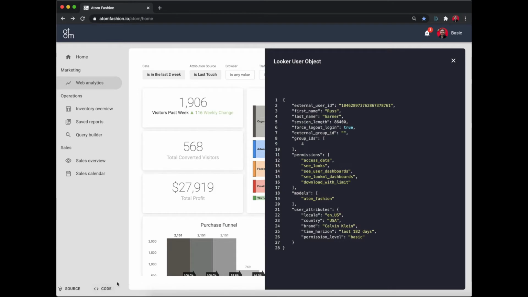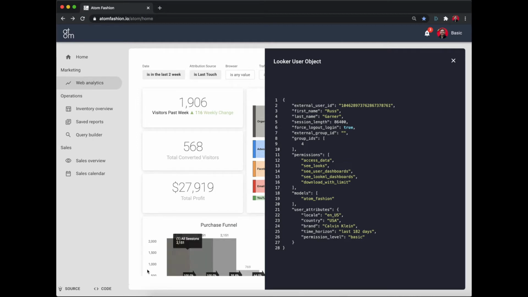You can see here the user object before it's been coded into the iframe URL. Here, our brand user attribute is passed into the where clause of a query for row-level security on a single set of tables. We can also base that security on schemas, columns, or database connections.